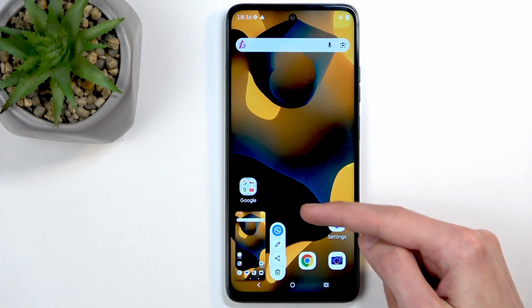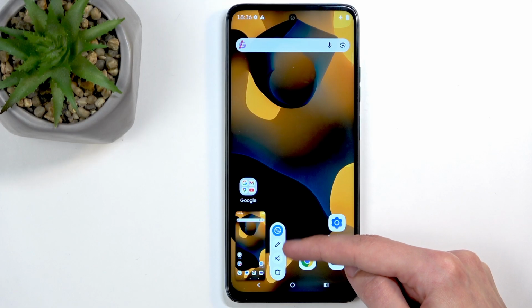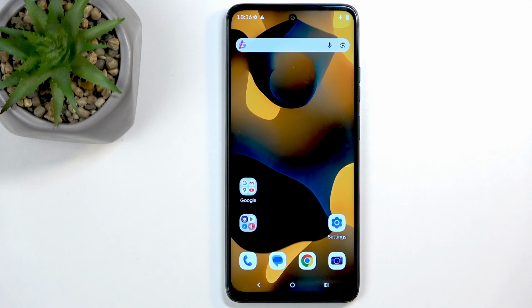You get a pop-up with a couple of options like share, edit, and delete, and I have no clue what this other one is. After a moment, this does disappear on its own. Now, here you can see I captured the screenshot without much of a problem, but I do want to mention that sometimes you will encounter content that you just cannot capture. In this case, you typically just get a pop-up that you can't take a screenshot of it.